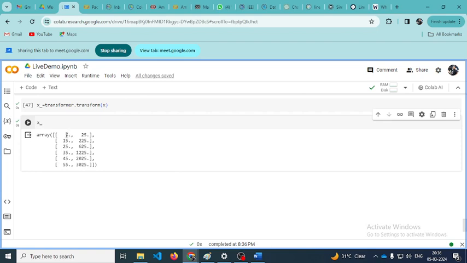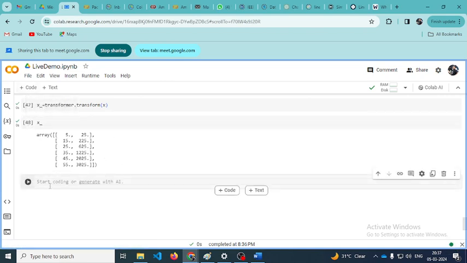So 5 is the x value, x square will be 5 square, 15 square, 25 square, 35 square, 45 square. This is how you can transform whenever you have a one dimensional value and want to add some additional features. After that, this is your new x value, and you give it to your model. What is your model? Again it will be linear regression only.